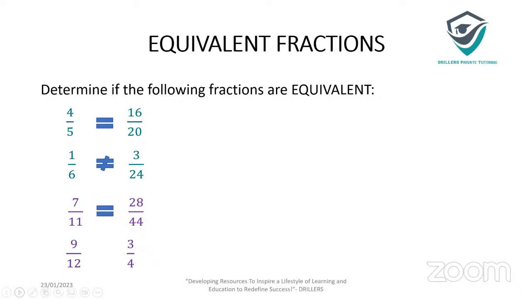And the last example we have is 9/12 and 3/4. The two fractions we have are 9 over 12 and 3 over 4. So then, if we look at the first fraction, we have 9 on top, and then 3 on top. And if we look at the denominator, we have 12 and we have 4. So I know to move from a larger to a smaller number, I cannot multiply, I have to divide.